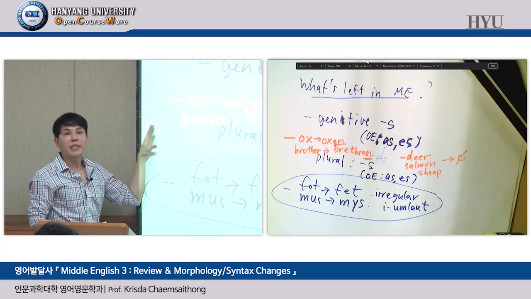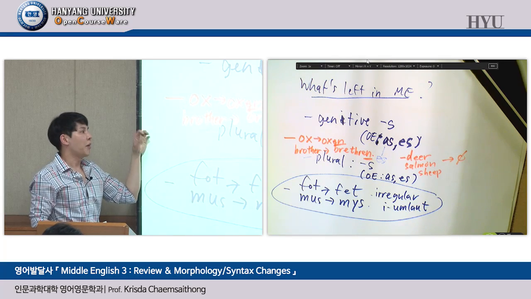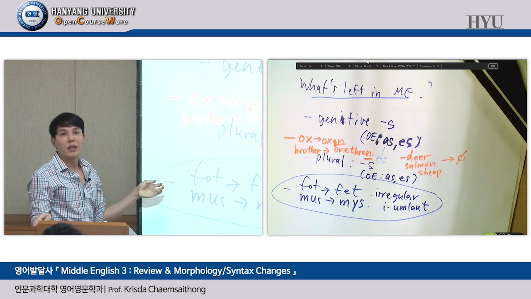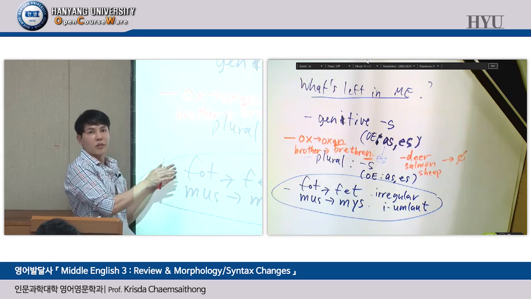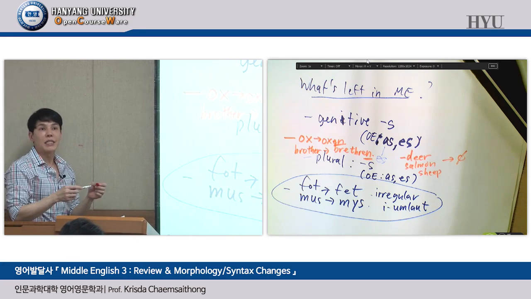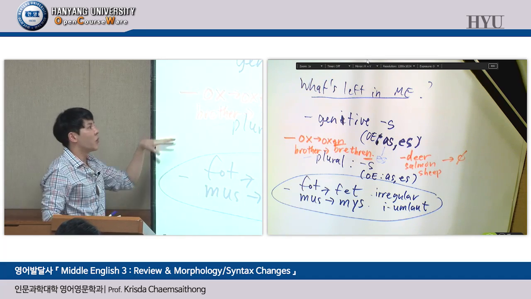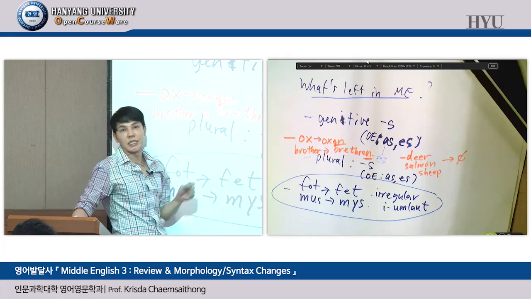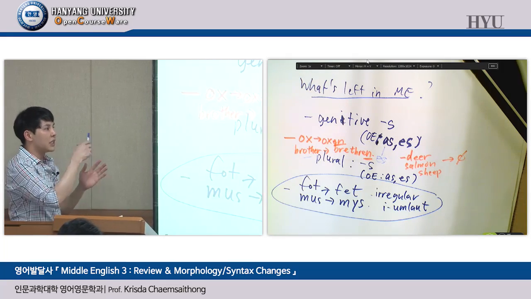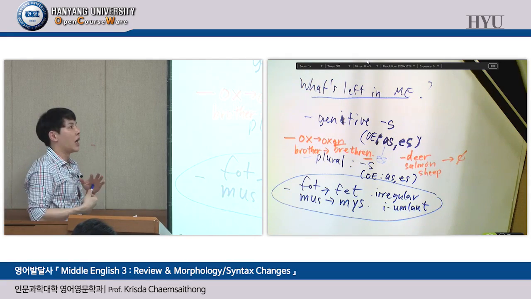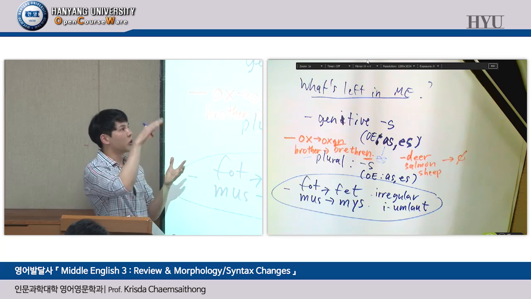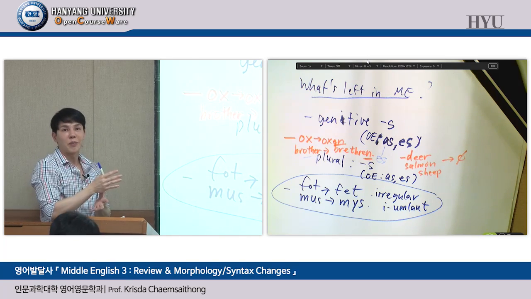These are small groups. These are irregular nouns in Old English, and people use them every day, right? They are major words, so they survive as is, without any modification, without going into S or ES, right? So they survive. So these are the things that survive from Old English because of the erosion of the inflection system, right?